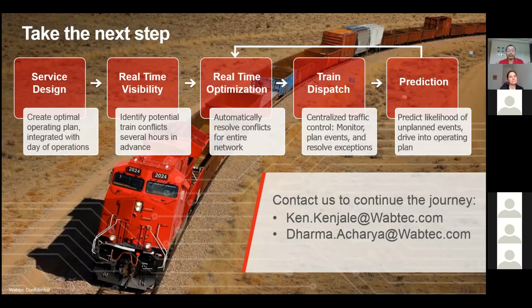So I think it really becomes a business decision on how quickly a railroad wants to adopt that, to be honest. Okay, just quickly, thanks Dharma and Ken for your presentation. It was very interesting, and I liked your comprehensive vision of the future. When you talk about autonomous trucks, they're always putting dates out there that we're going to have autonomous trucks within 5 years or 10 years. I know the bar keeps moving as well in terms of when we have them. So I was just wondering if there was a vision for when the railroads could achieve this. So thank you for your answer, and thank you for your presentation.